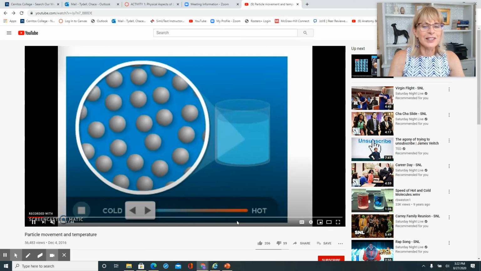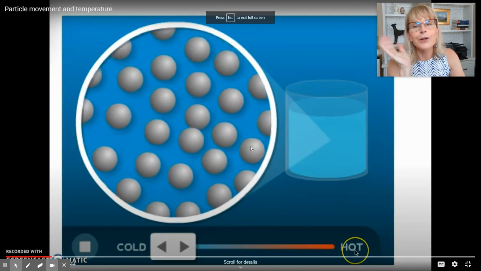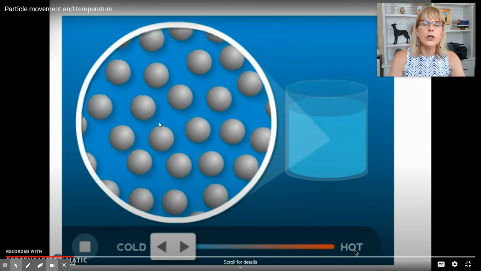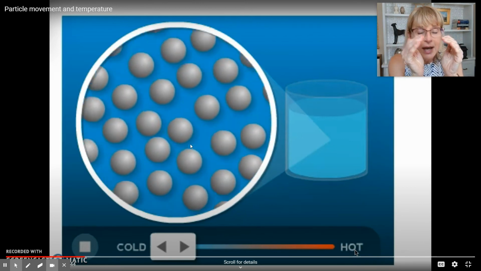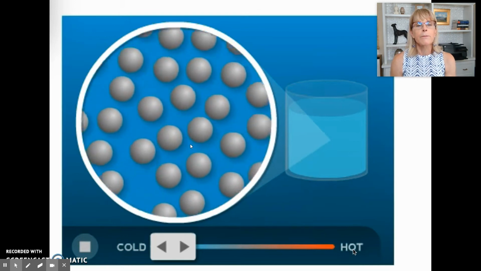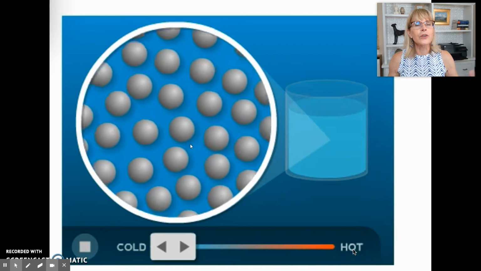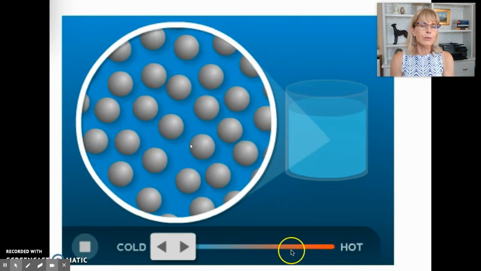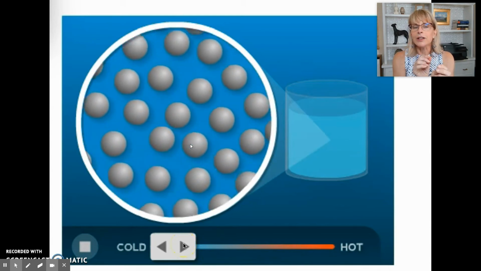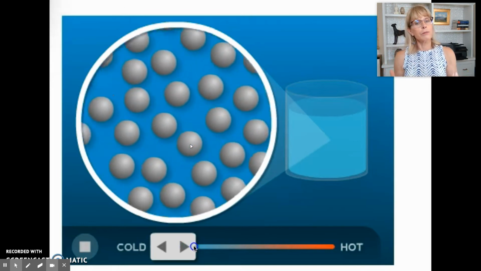In this particular image, you can see that there are particles, okay? Could be oxygen, could be glucose, could be water molecules, doesn't matter, okay? And if you see over here, we're kind of looking at them as if we can see the individual molecules. You really can't. But they're kind of jiggling around. In all of nature, those things that you learned about, atoms and molecules, they're constantly jiggling. They jiggle all the time. How quickly they jiggle and how big their movements are will depend on the temperature.